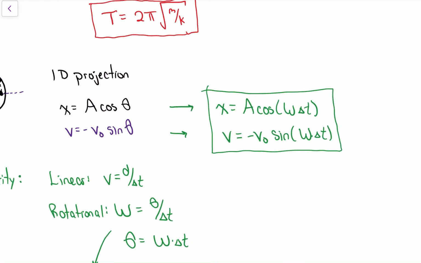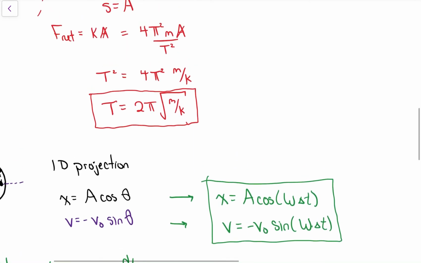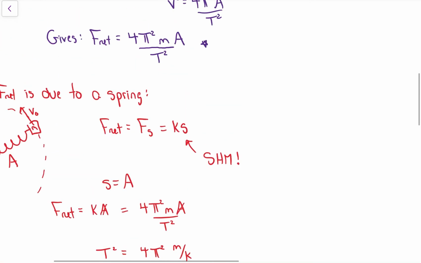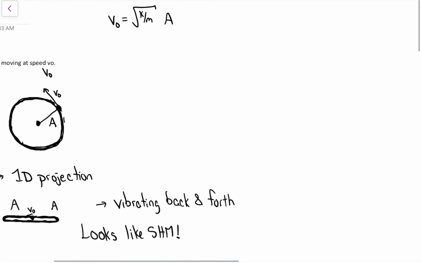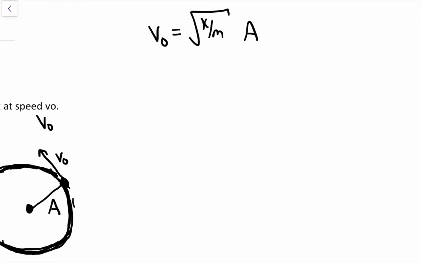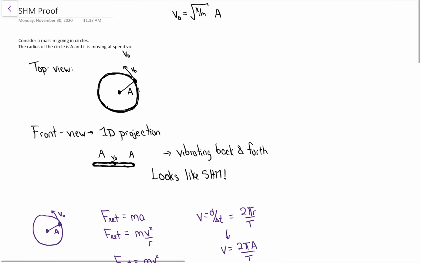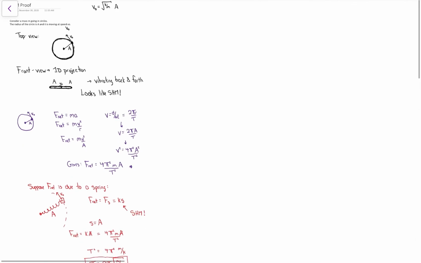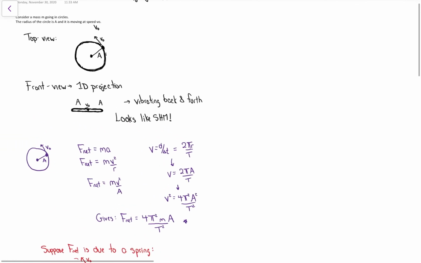From our crazy projection idea, our position follows a function related to the cosine. So the position is A cos(omega times t). Speed follows a sine function. Speed is negative v max sine(omega times t). Breaking down our circle and applying some centripetal motion, we got the time period equation. T is 2 pi root m over k. And to start it all off, without even using this crazy proof, we knew that the max speed from conservation of energy was root k over m. That derives all our crazy equations for simple harmonic motion.